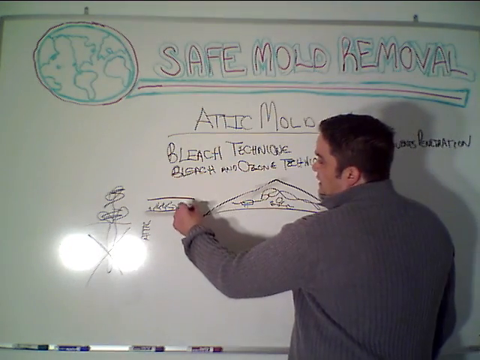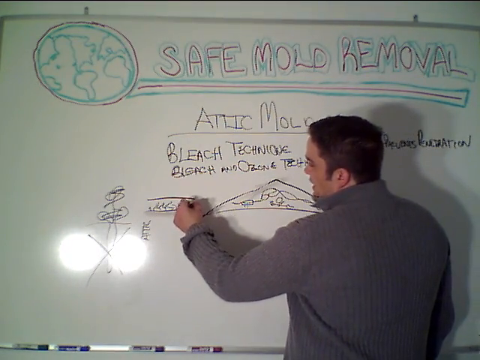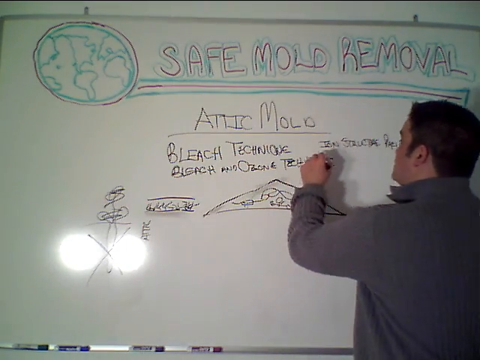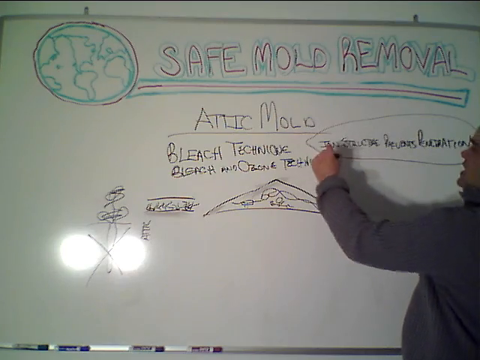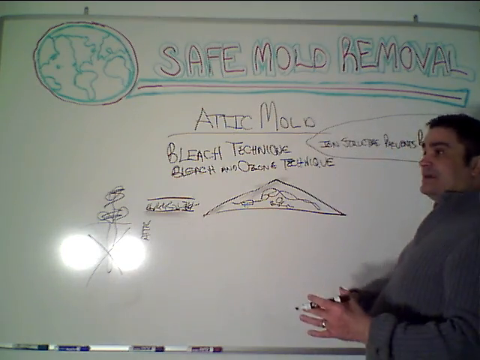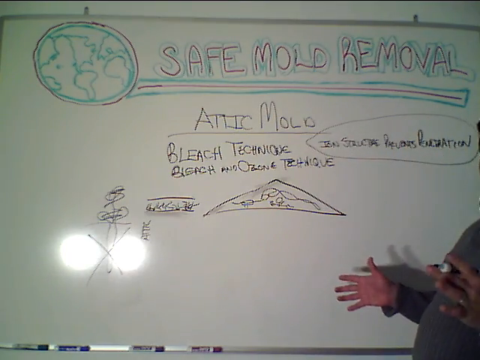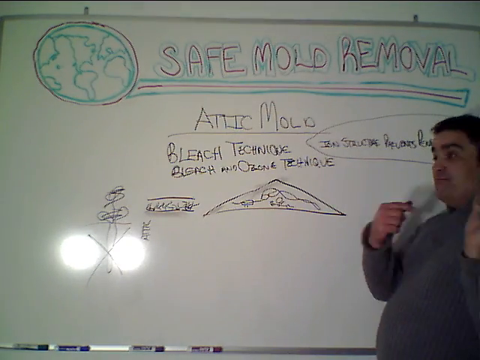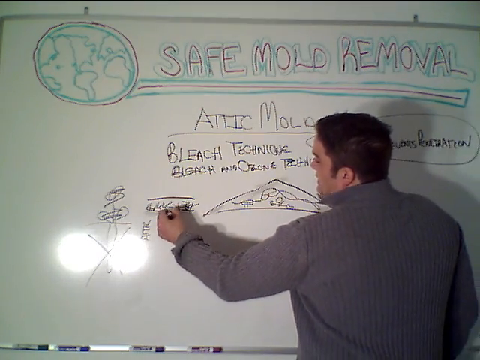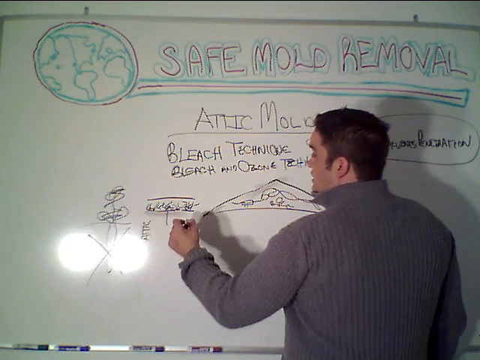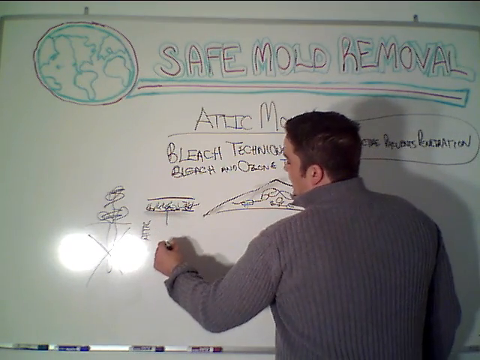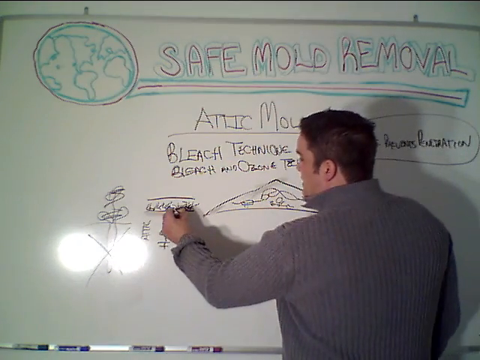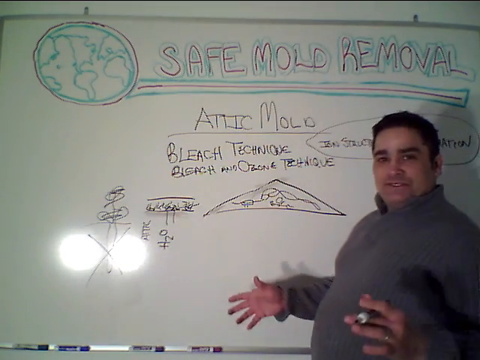Because what it does not do and will not and cannot do is penetrate and kill the root structures, and that's because the ion structure of chlorine prevents penetration of the chlorine portion into the substrate. But you know what it doesn't prevent? It does not prevent the penetration of water. So the H2O or water portion of the bleach will go in and water the mold roots.